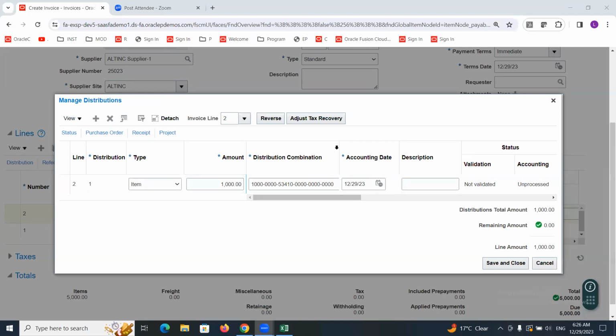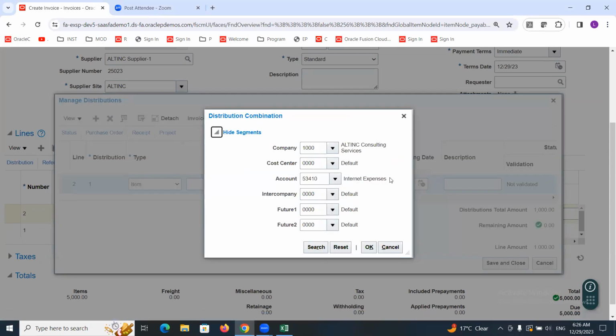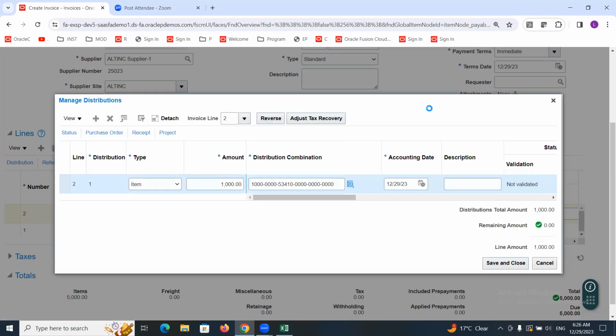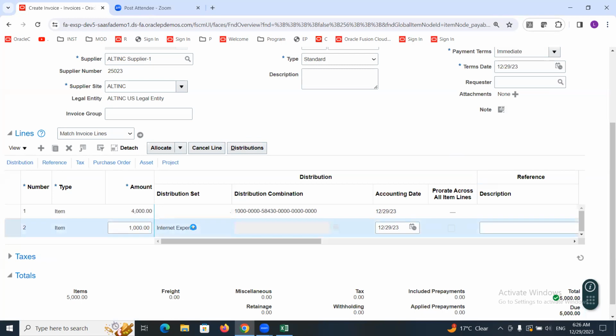Inside the distribution set, we have only one account, internet expenses. You can just click on distributions and see what accounts we have in the distribution set, and how the system is going to distribute this $1000 across multiple accounts if applicable, or a single account.